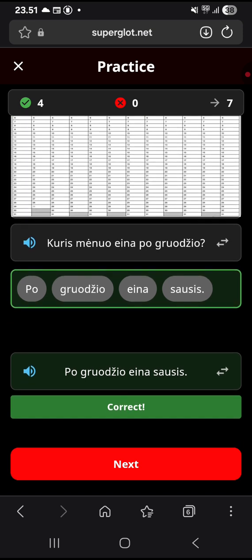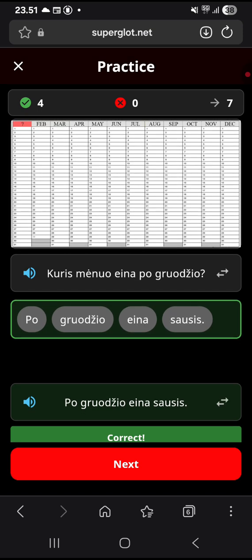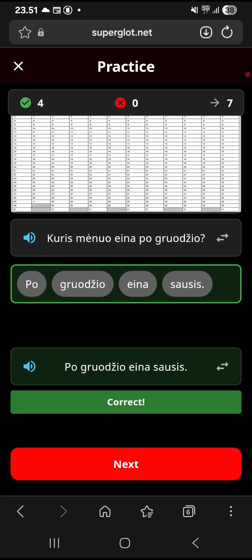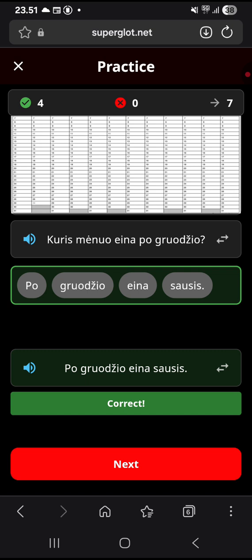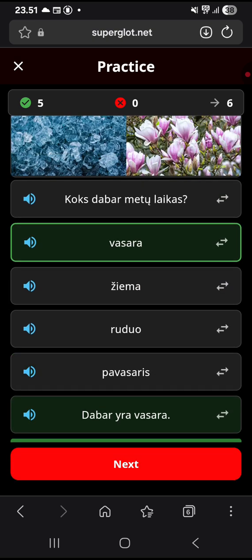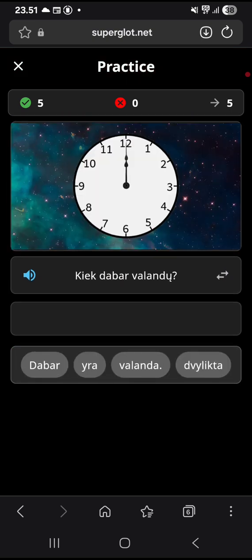So just like in Duolingo and some other similar language apps, you might have seen this particular exercise type. Okay, let's just quickly go through. We already had multi-option.